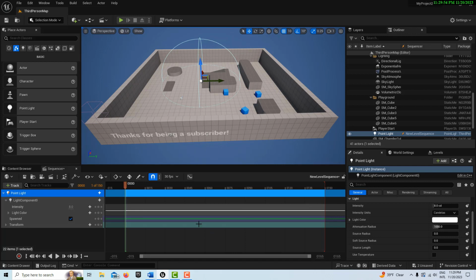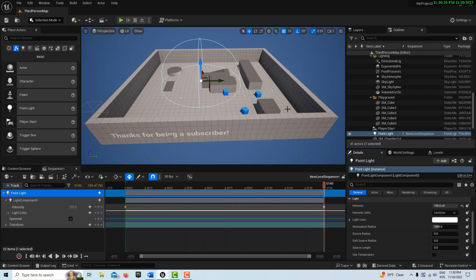So what we're going to do is create a keyframe here on intensity, and pull that value down. We're going to put auto keyframe on, move this to the end, and then pull the intensity up as high as it'll go. I think over here we can even pull it higher. So we're just going to pull it to 160.